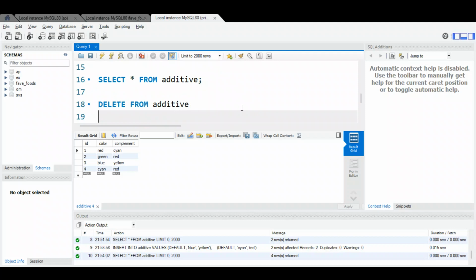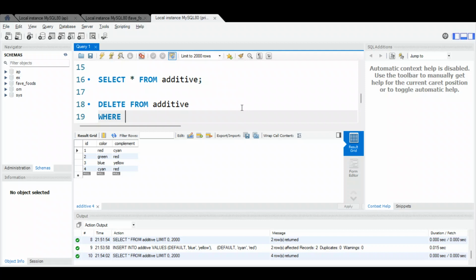And the all-important where clause. You really want to have the where clause in there. If you just delete from additive, you run the risk of deleting all of your rows from additive if you forget to put the where clause in there. Same thing with updating. If you update a row and forget the where clause, you might update all your rows at once, and of course that is very destructive to your data.